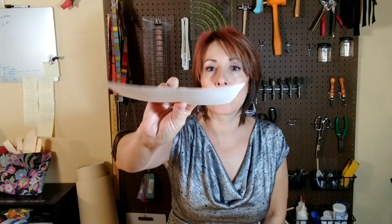This one can also be used just to give a little bit more structure to a bag that you want a little bit stiffer. And you can kind of see the thickness of that one. Okay, so this is your .040. This one still has a little bit of flexibility. It is rigid. It'll give you a nice base in your bag or flap, or getting into a box bag here. So then after that you have your .050. This one is a lot thicker. This is the thickest one I carry. This stuff does go up to much thicker than this. I've never used any of them, but they do use a lot thicker than this in shoes as well. There might be a day that we decide to try something with a thicker one.